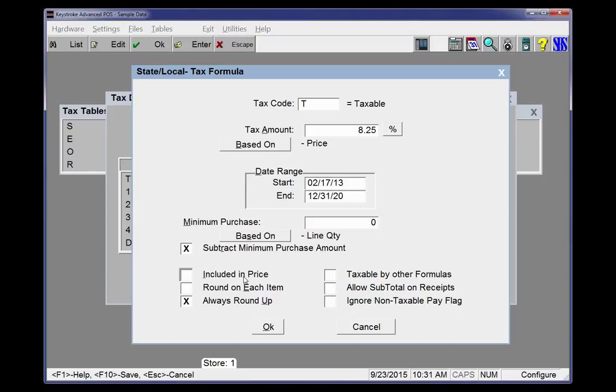Keep in mind that tax laws in your state require that you pay the tax authority what you collected. So you can't always round up to the nearest. Keystroke does rounding automatically, and it works for every state. You never need to check this box. If you have this checked, you will be taxing people more than they should be, and you will actually be paying the tax man more money than you should be. So it's very rarely used, the always round up.